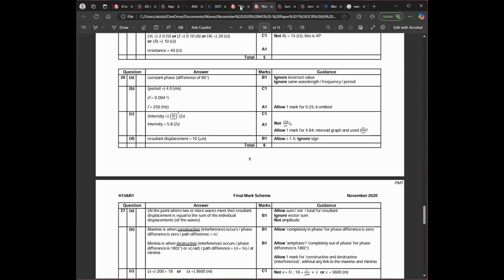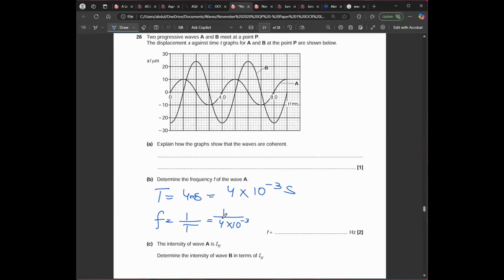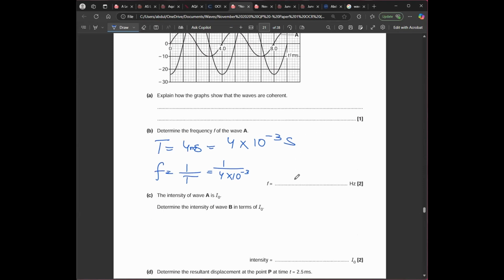So basically they have done the same thing here. They've just taken the inverse of the period, got the period from the graph, and then it just tells you what the frequency is, right? Does it make sense to you guys? If there's something that you still don't understand about the theory, or if there are any questions, just let me know.